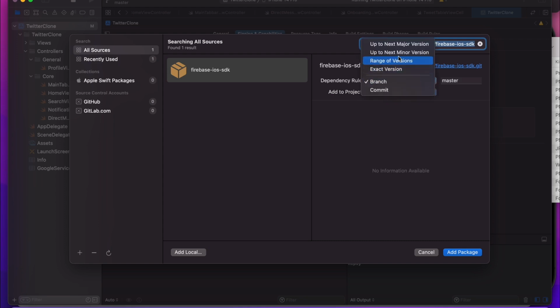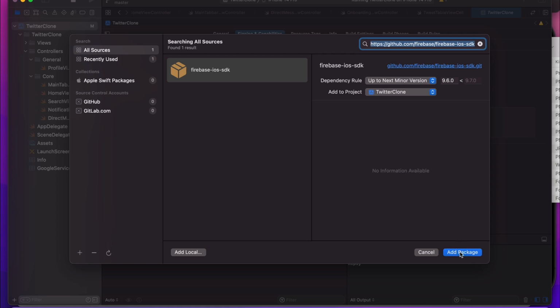For this, I'm going to set my dependency rule to up to next minor version. For some reason, that works better without any issues. Basically, GitHub recognizes bug fixes as minor versions, so I just need to have those fixes and all of this working without any issue. Please consider choosing up to next minor version and make sure your version is 9.6 to match this video. Whenever you're watching this video, maybe some changes are going to be included inside the Firebase SDK. That's the version I'm going to be using.